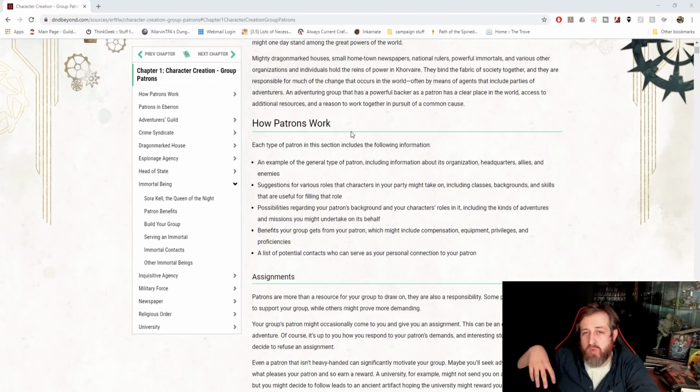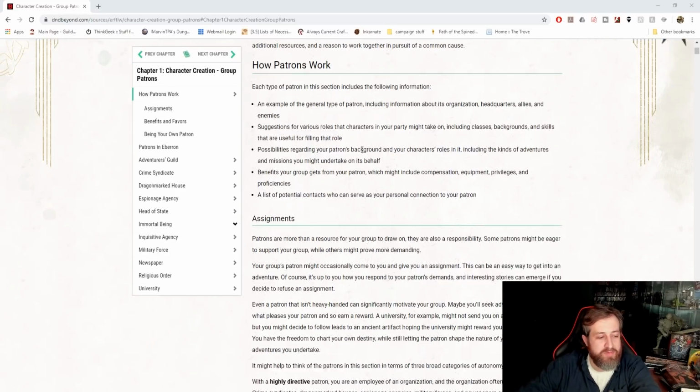Like if you are a soldier type, it might say, well, you might look to have this background or this particular class or race or so on. Benefits your party will get from being in that or having that patron, being a part of whatever that is, because you're not going to enter into this for no gain to yourself. And then context, it'll also go over enemies and sort of an outlook as well.